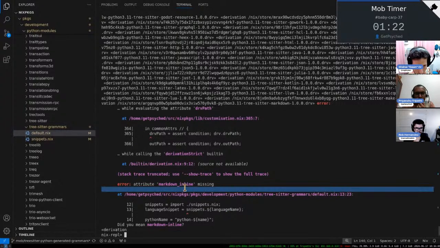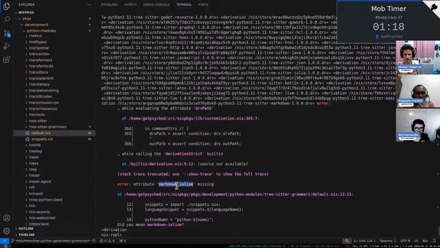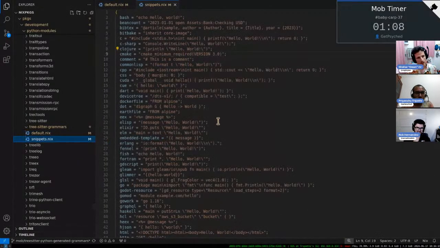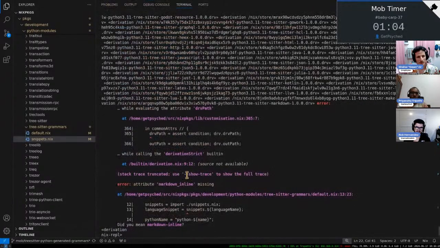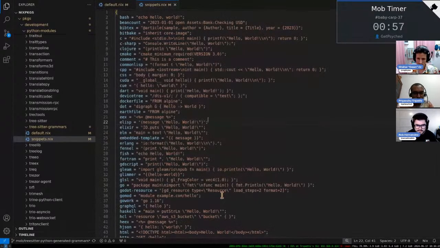Oh, so ChatGPT didn't give us a markdown inline. But then we have a did you mean markdown-inline. Oh, so do you want me to check just snippets? Just change to underscore. Yeah, all of the hyphens here.